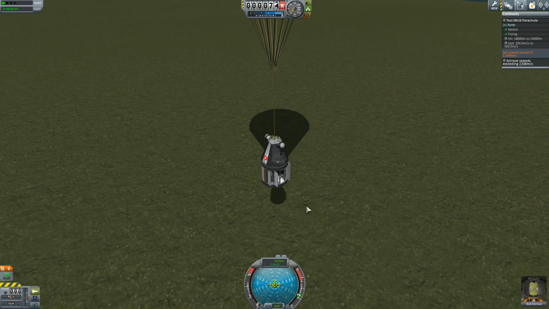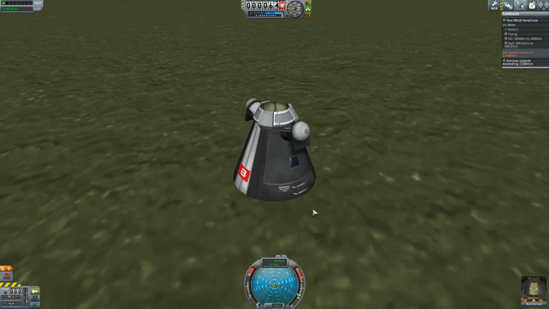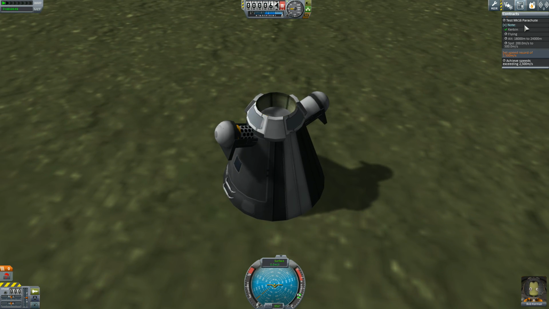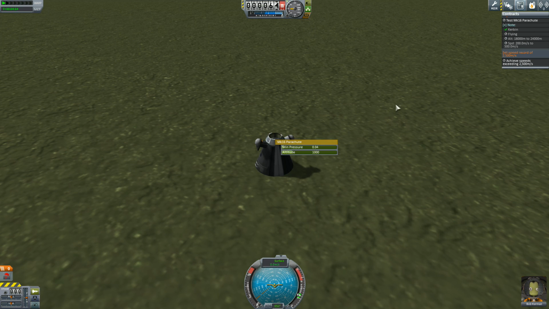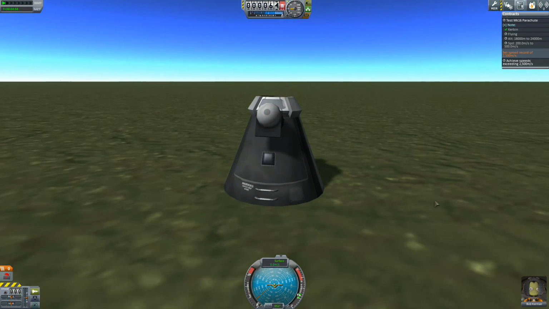And it's a shame we can't... Can we do an EVA? Whoa, what happened there? Obviously that parachute... Why have I suddenly not got the parachute tests? What happened to it? It's like all the parachute tests have disappeared.